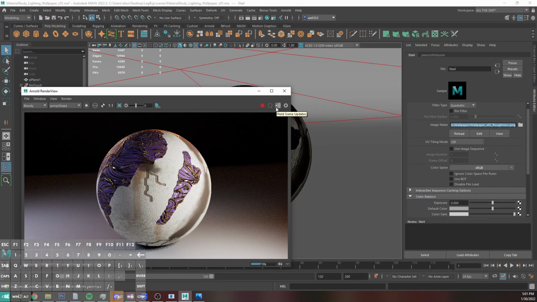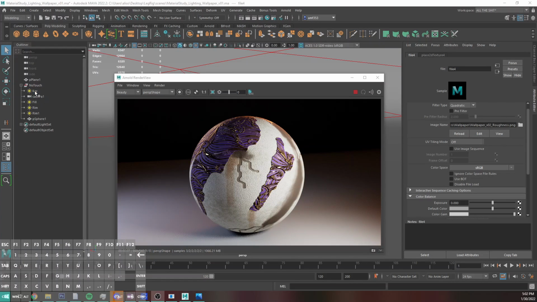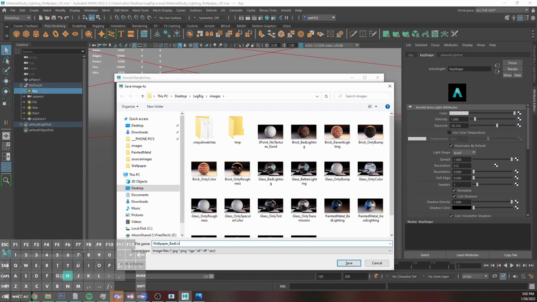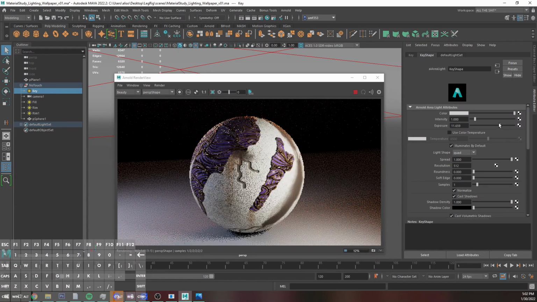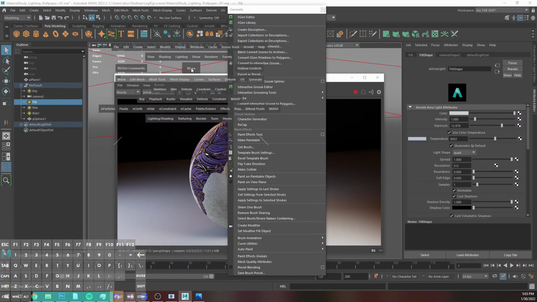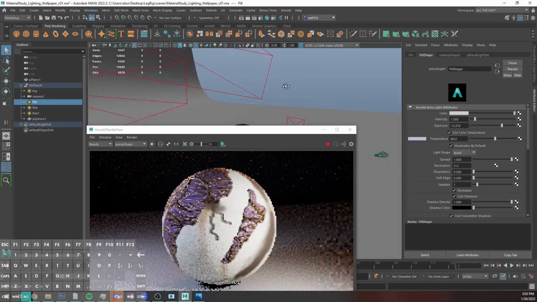Anywho, basically just more or less updating my maps and continuing to work on the roughness channel. Also, please note that the crack in the front is really terrible looking. It is not only pixelated, but it is a very uniform thickness with rounded corners, which is really unnatural. So here, I'm just twiddling a little bit with the lighting to try to get something that shows off the textures a little bit better.